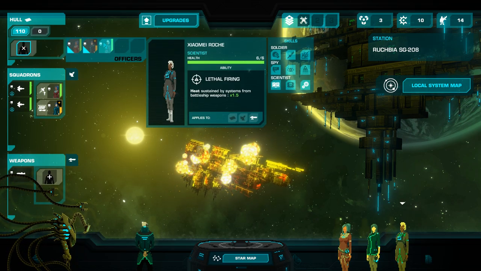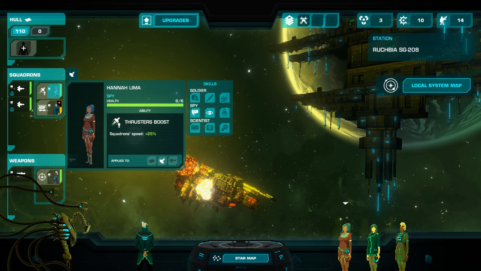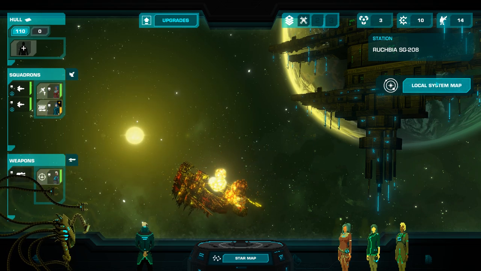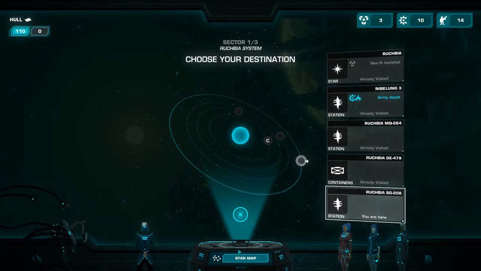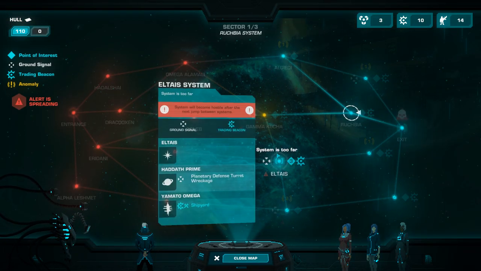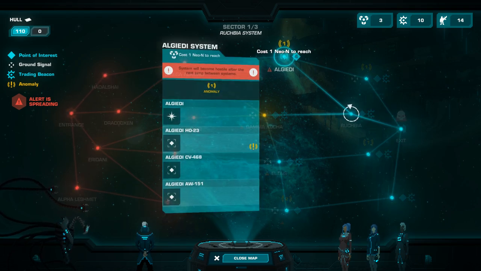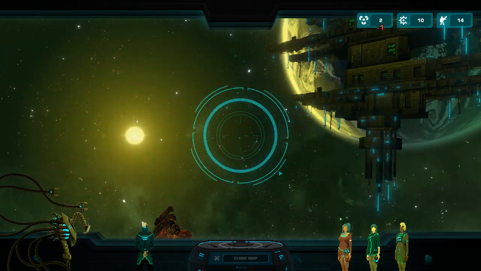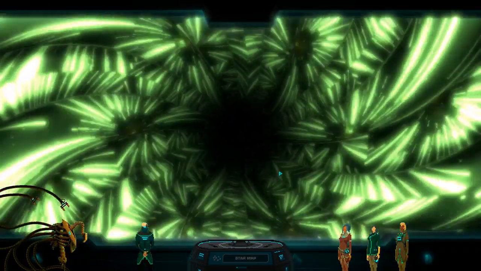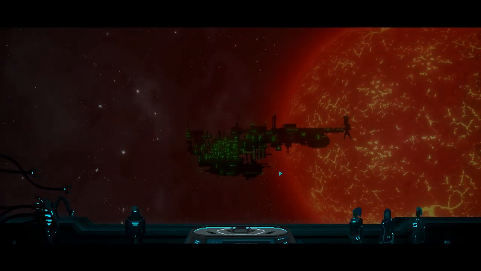Heat sustained by system from battleship weapons. Oh, you could go there then. Actually, you're a scientist, so you've got those two, because you can see their abilities as well. All right. Well, we've been everywhere. Let's go to the star map. Jeez Louise. Well, this is the last point of this system, so I'm wondering how we're going to get on. Oh god. Here we go again.